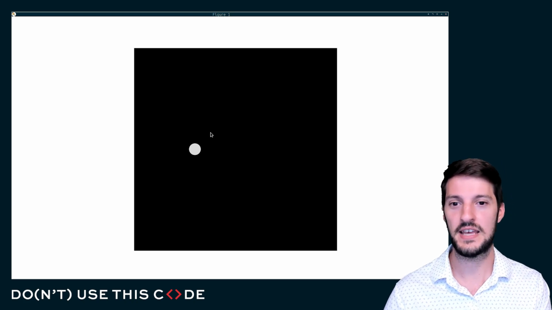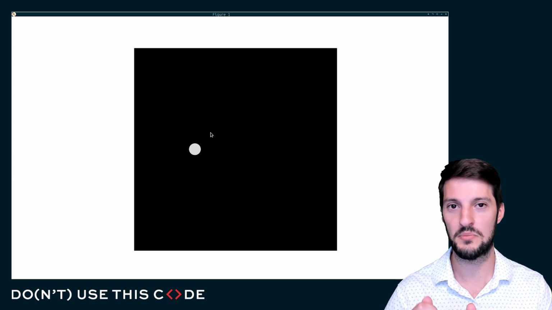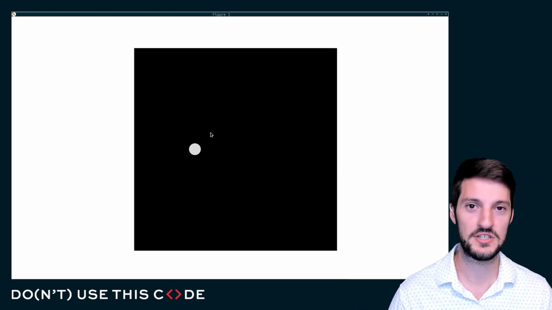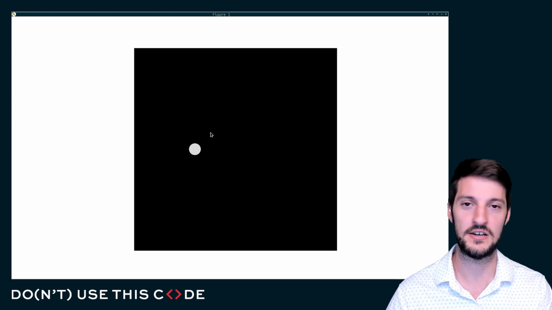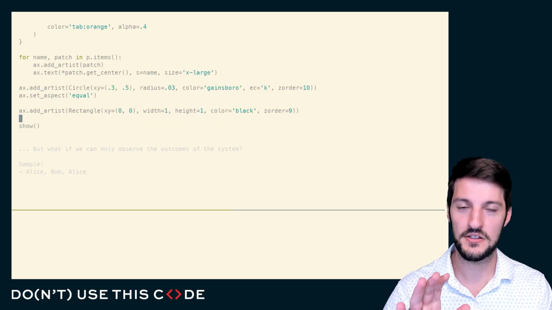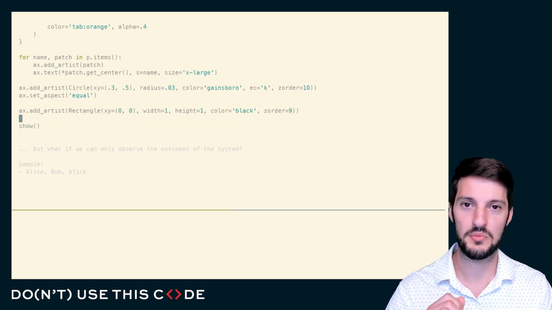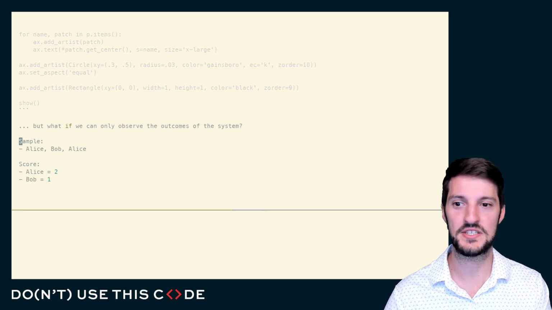Well, frequentists would say that we would just roll this ball 1,000 times, and then we would just calculate the proportion of number of wins that Alice has and compare that to the proportion of number of wins that Bob has, and that's a good estimate for the proportions of the board that they own. But Bayesians want to say, I get that there's a likely estimate based off the proportions, but I want to know the uncertainty around those estimates too.